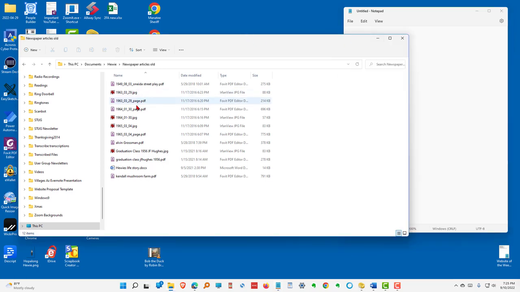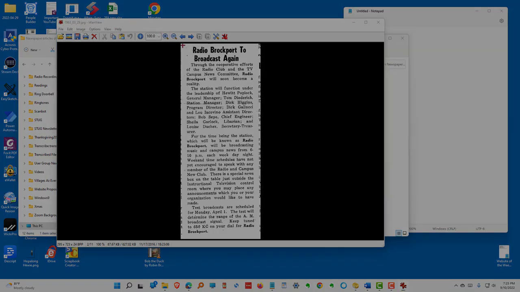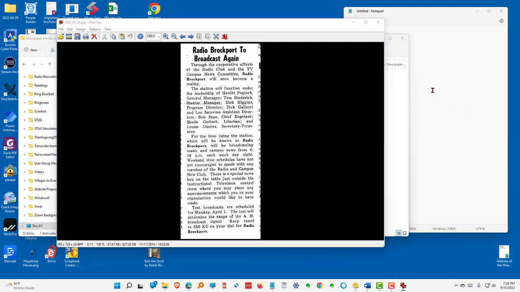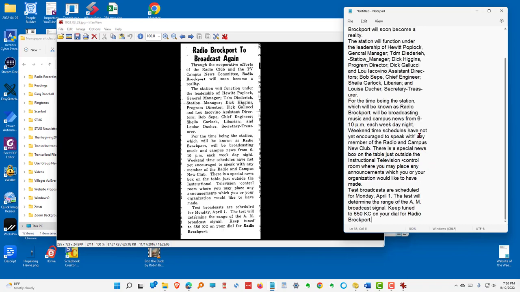Another might be, let's take one of these articles that's here, and let's take this as a JPEG, and here's an article that was from an old newspaper. It's not real clear because it was taken from an old newspaper from many years ago, but let's go ahead. Windows Shift T, it grays it out. We're going to say, okay, we want to grab all of this information right here. We come over to our notepad. It could be Word or whatever program you want to put it in. And then you just tell it, paste it. And there's that whole article. And it does a pretty good job of turning it into text. You might have to go back in and edit a few things. But for the most part, it does capture it, considering that's not a really good thing to copy.